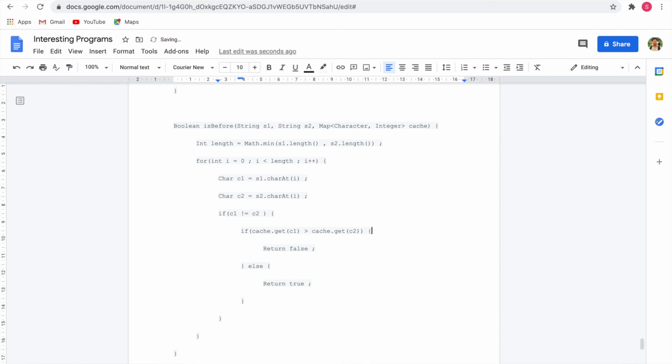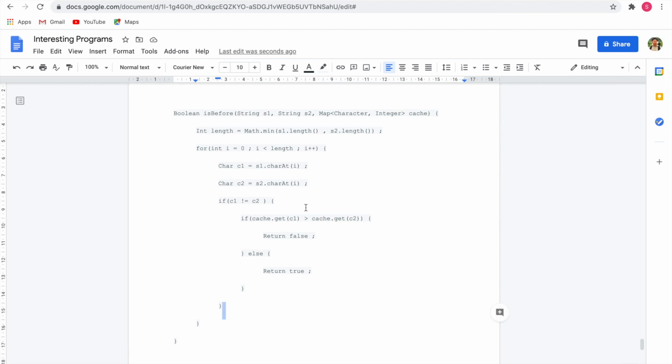So in this if block, where c1 is not equal to c2, we have taken care of it. But if c1 is equal to c2, what is going to happen? We should not stop there.